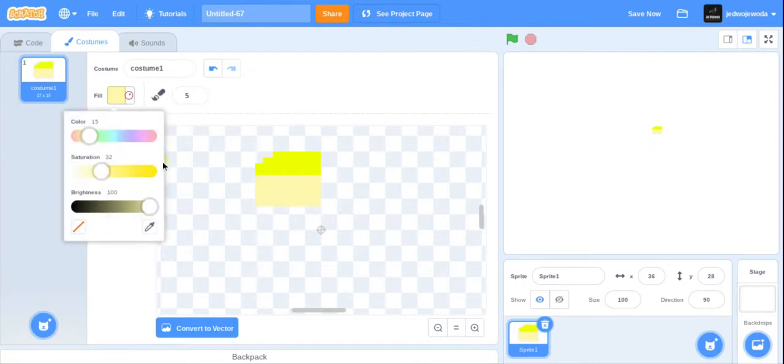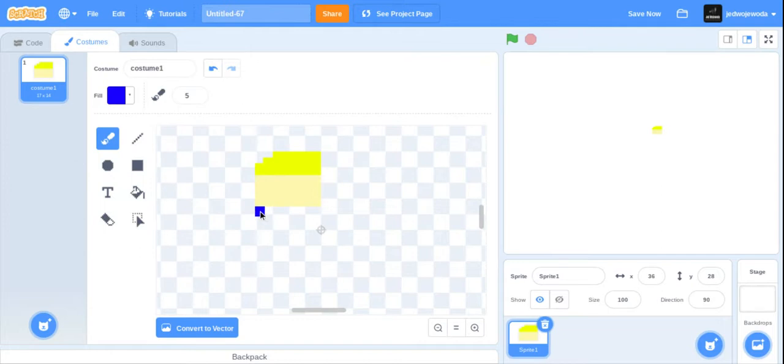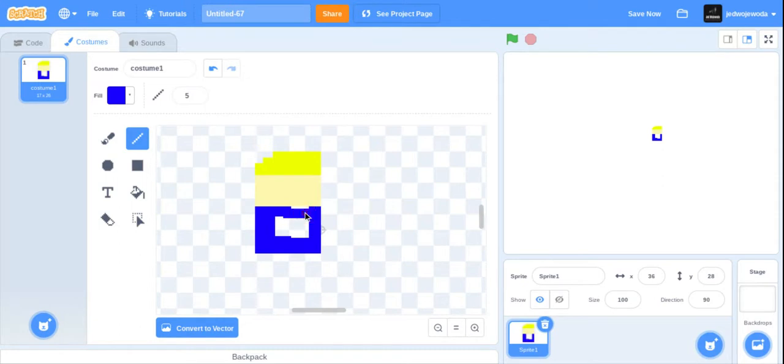Now I might make his shirt blue or something. This blue would kind of work, make it a nice bright blue. Yeah, just 100 will do. Oh yeah, I'm still on brush. Go back to the line, so we can do it straight. Here we go. This looks decent. So that's that.